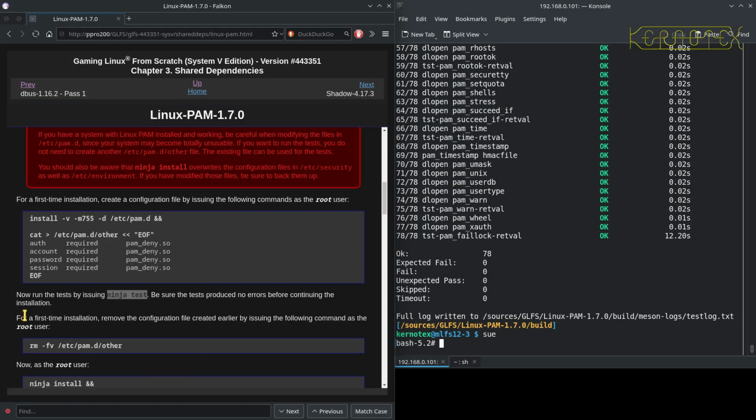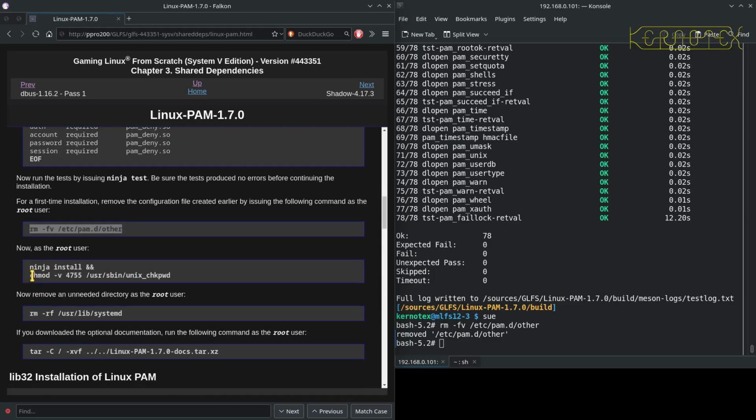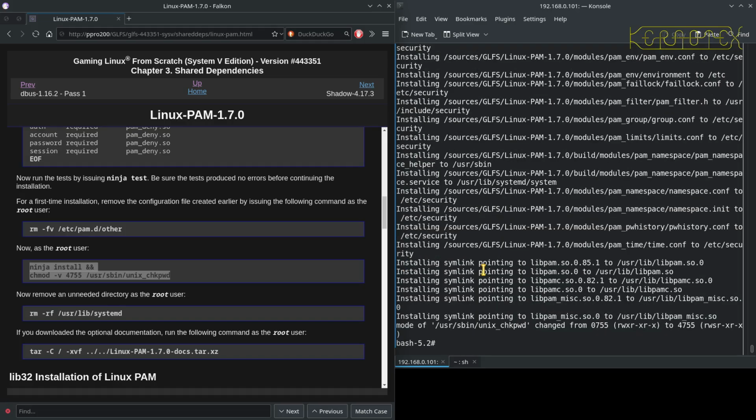So for first time installation, remove the config file created earlier. Then do the root user install. Now remove an unneeded directory.